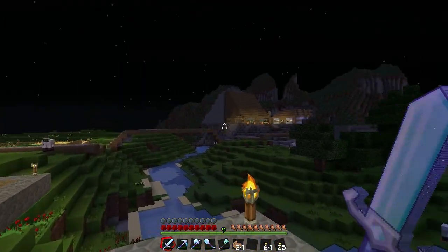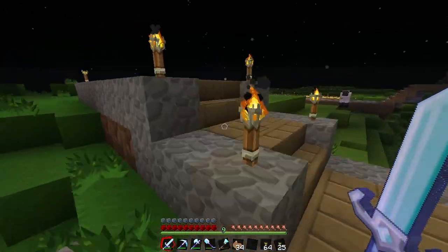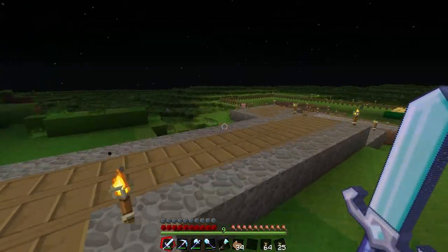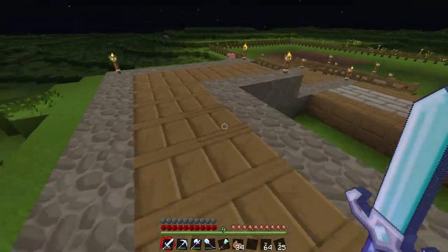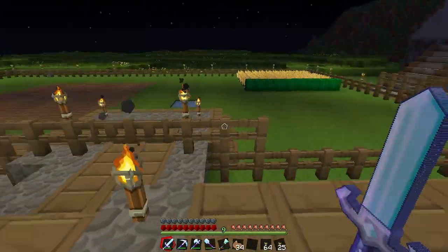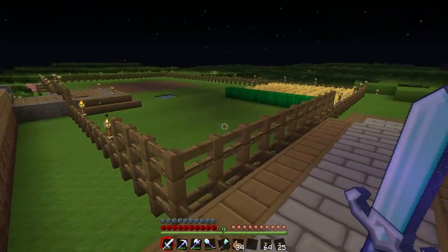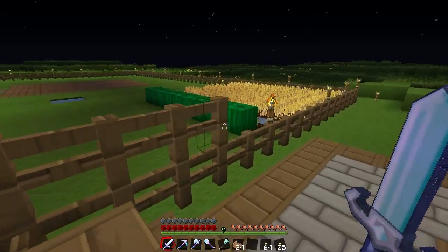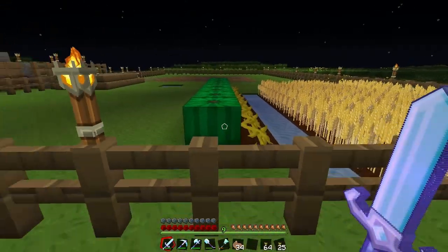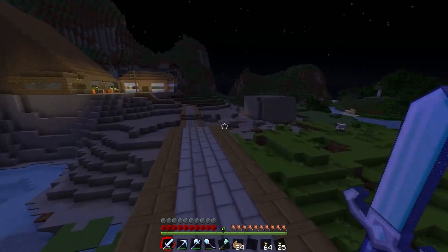Alright. So, ooh, he has done some more. He's got this little pathway going. I feel like I need to help him out with this, because it's kind of weird having it above ground. Usually you put it in the ground. So I might come help him renovate his road. Oh, he's got a farm going. Plenty of wheat and some melons. And then bridge. What is that?